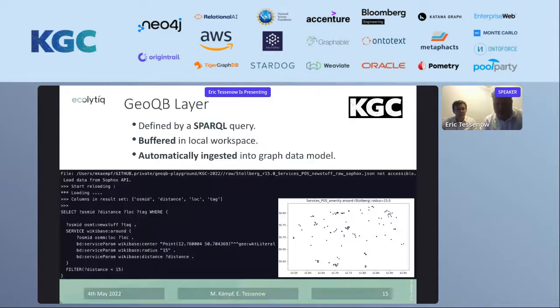How such an individual layer is defined is shown here in this picture. We have a SPARQL query, and each of these SPARQL queries defines a layer. And this layer of data is added to the graph, and we can now use buffered data in local workspaces. And this solves the problem of missing availability or accessibility and technical limitations of public services. And the most important aspect is the automation aspect here. So by defining how a layer should look like, we can automatically repeat the procedures and update the data and add new data slices to a layer on the fly in an automated way.